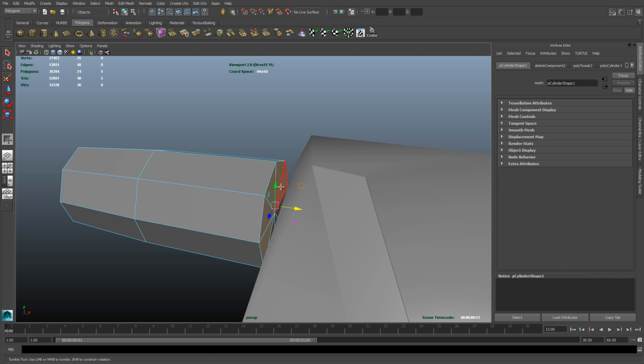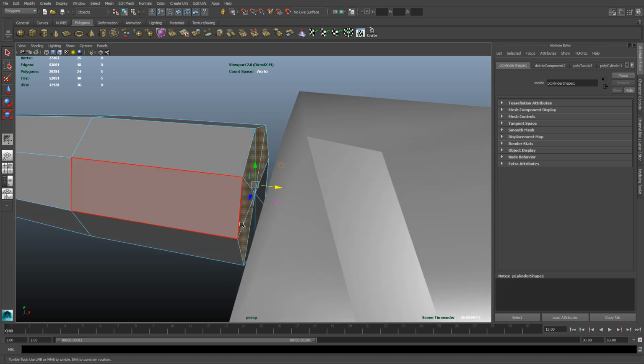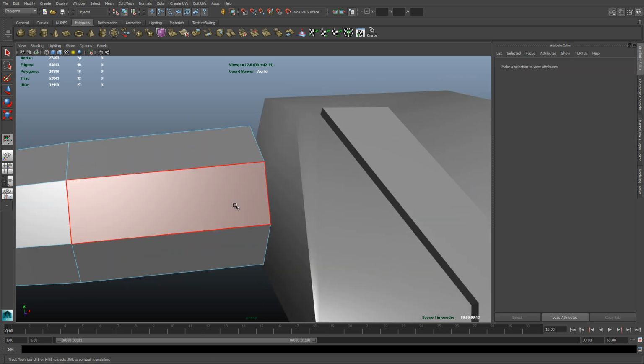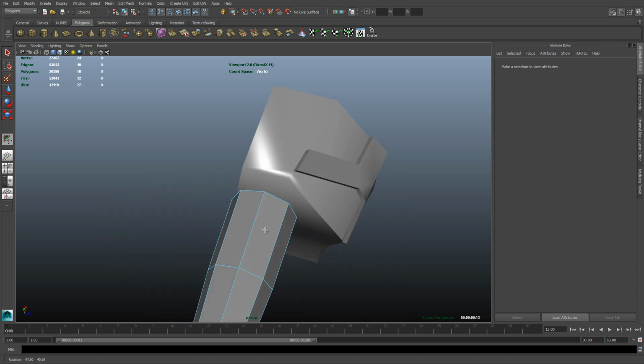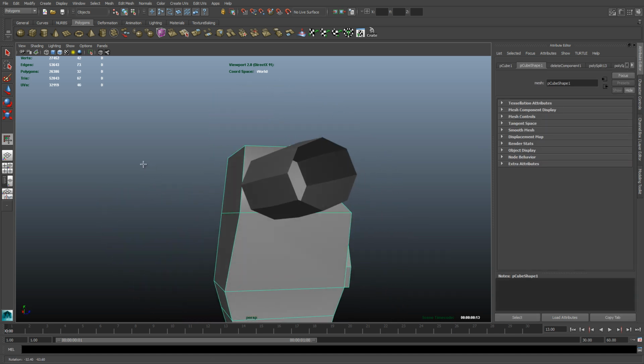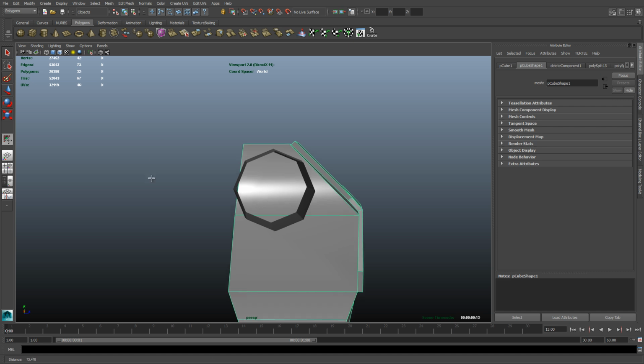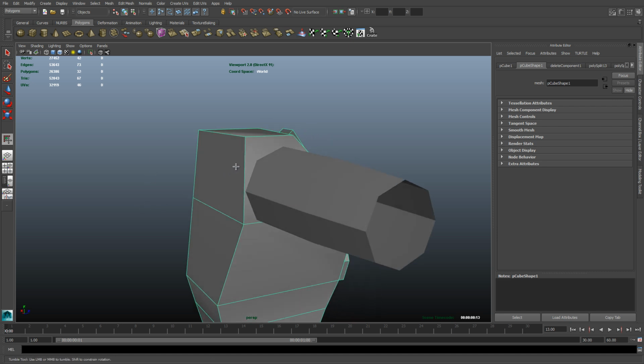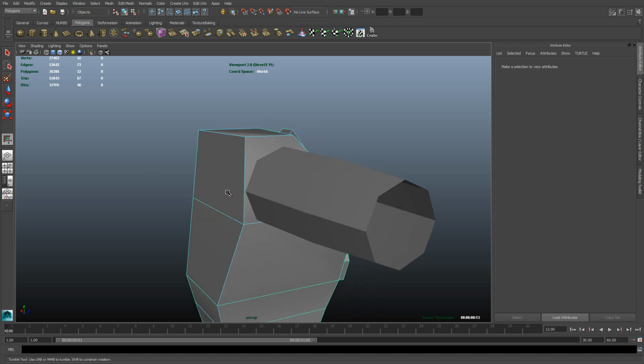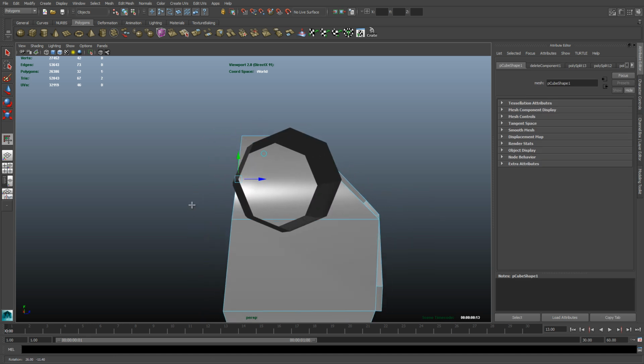So once again, we need to select all of these faces here and delete them. Alright, so now the arm's ready. We just need to create an octagonal cutout on our torso that matches up with the arm here. Now, before we do that, let's go ahead and adjust this back face a little bit so that it doesn't have any overlap issues there with the arm. We can always make some corrections later.